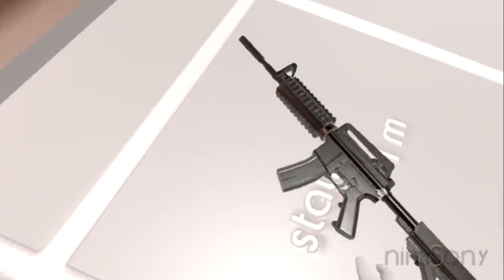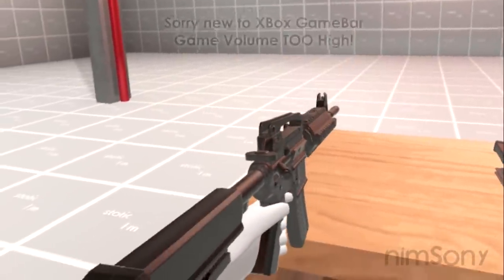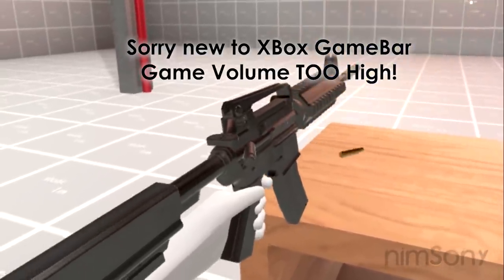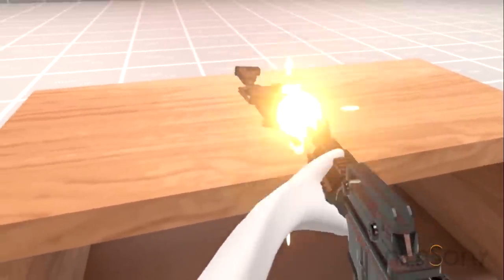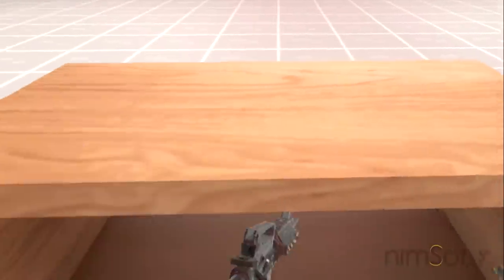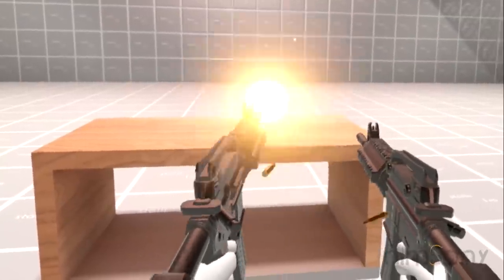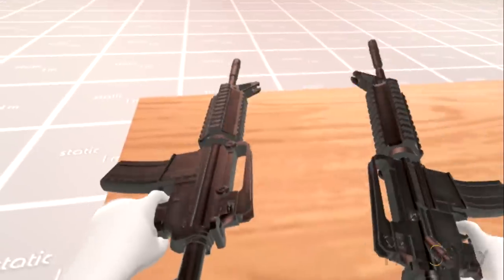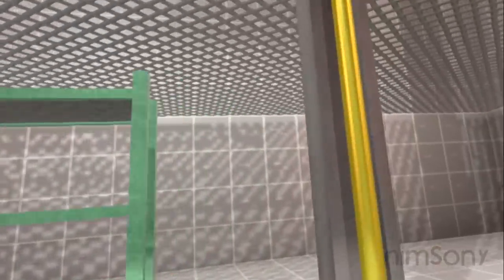Whoops. Grab that. And you can see, of course, the usual stuff. You can see the recoil in slow motion. And that's the usual function, of course, when we're working with normal sort of human variables, human values. You can see the guns, they are a little bit less recoily than before. That's because I've increased the strength of my hands a little bit, and of course that goes for climbing as well.